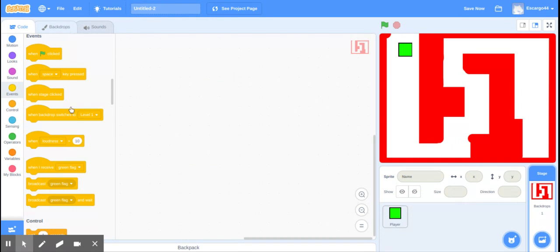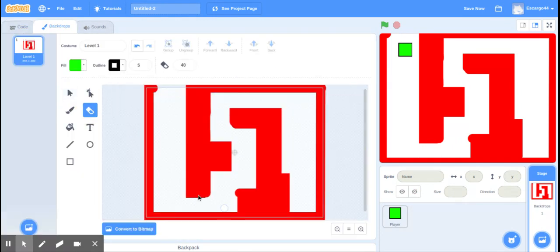Let's go back to backdrops. And let's maybe delete some of this, so that's easier for the character to go through. Now we have that little bunny shape. This also.